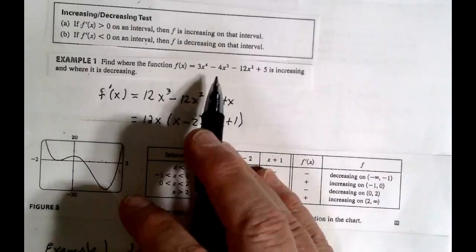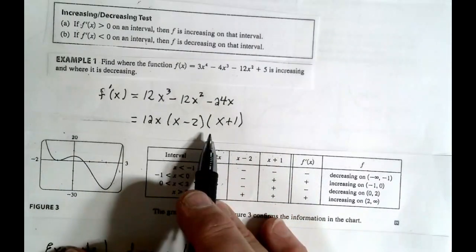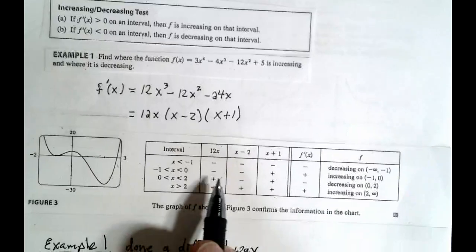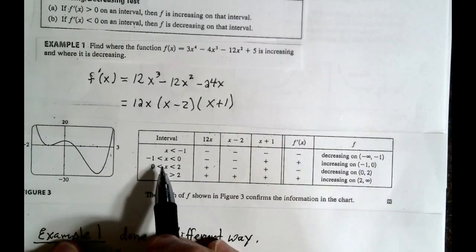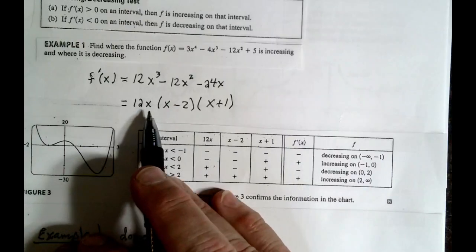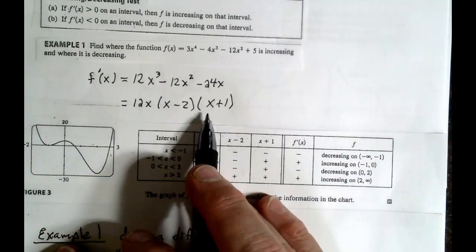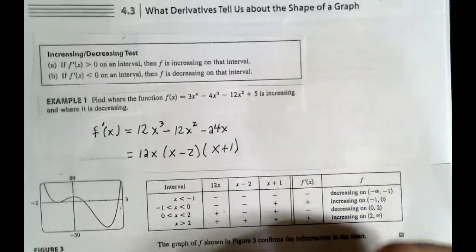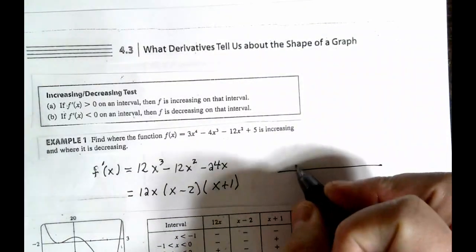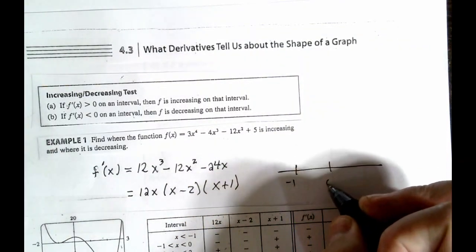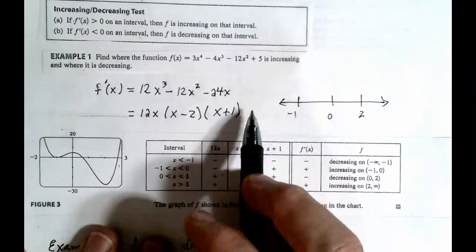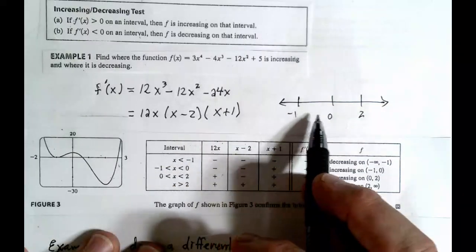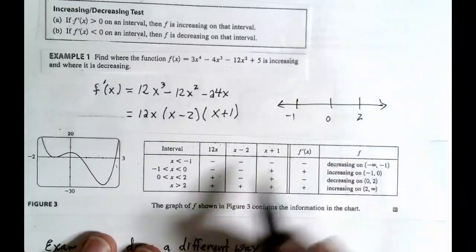What they do is they obviously take the first derivative and factor it into its smallest factors. And they take each of the factors and draw a column for each one. And now they know that their critical numbers are going to be 0, 2, and negative 1. So when they divide up their number line, you get your negative 1, you get your 0, you get your positive 2. And so they check each of these intervals: smaller than -1, between -1 and 0, 0 to 2, and greater than 2.